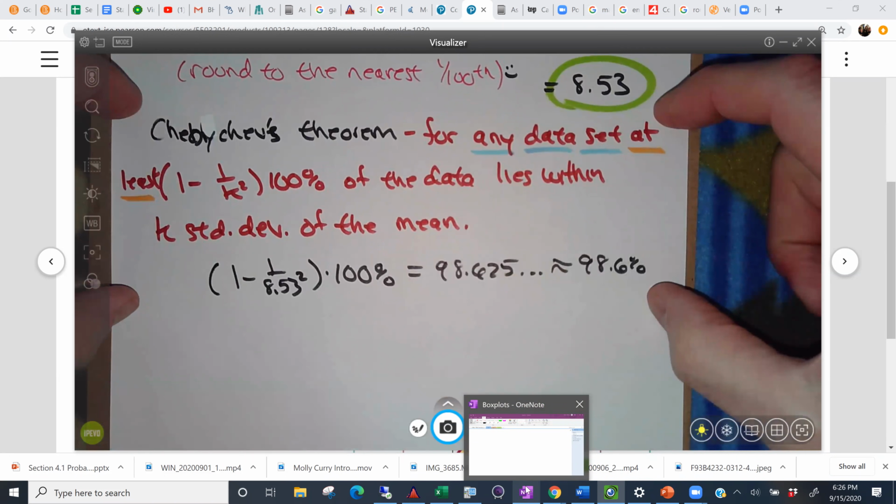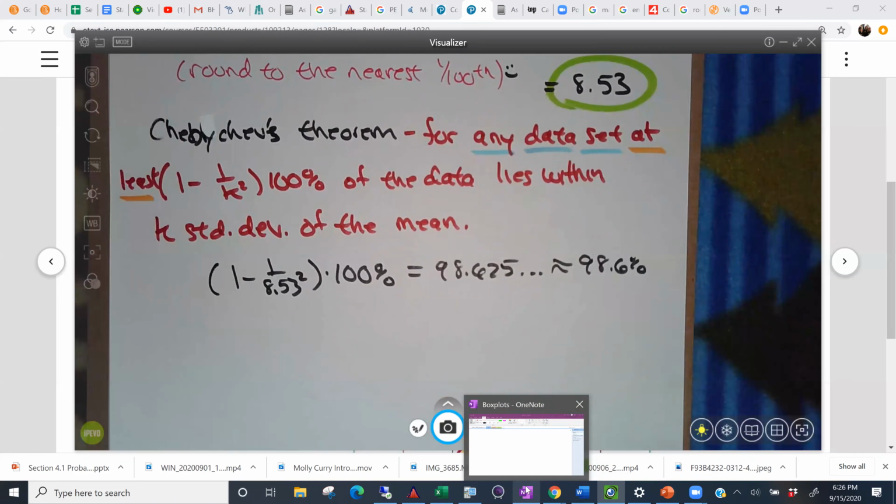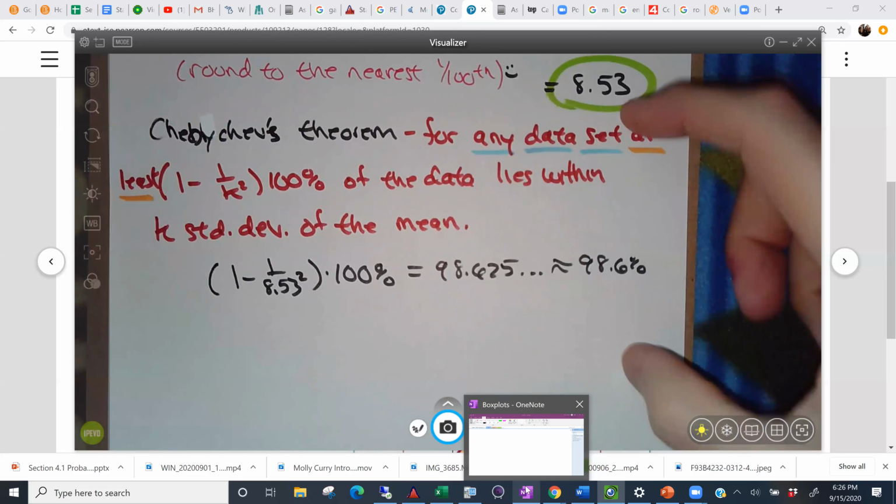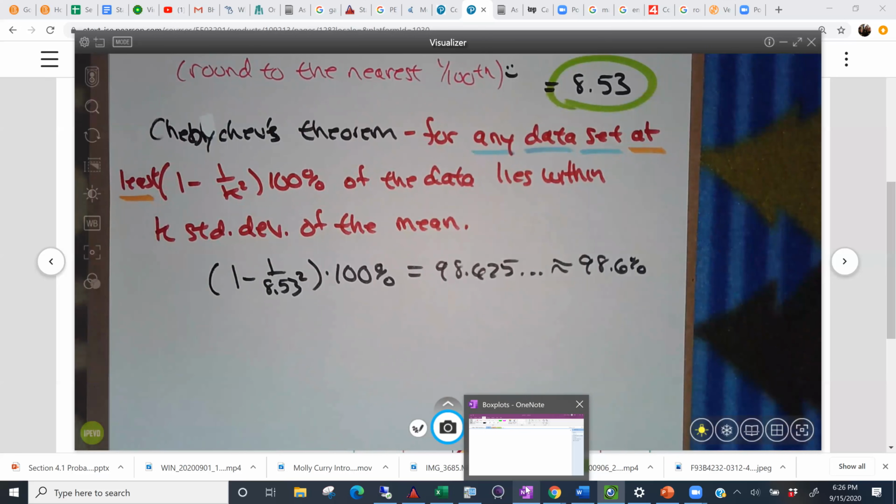Okay. Yeah, I don't think we went over this. Oh, we didn't go over Chebyshev's theorem last week? No, we didn't, from what I recall. Okay, well, we got it now. So K is standard deviation number? Yep. So K standard deviations away from the mean. Tell you what, let's do another one then. If I didn't do it last week, I'll make sure that we cover it this week.